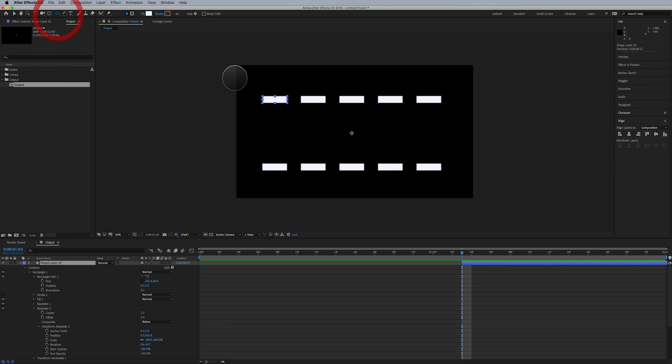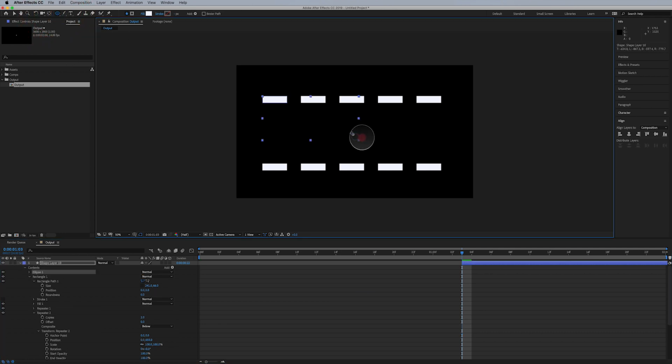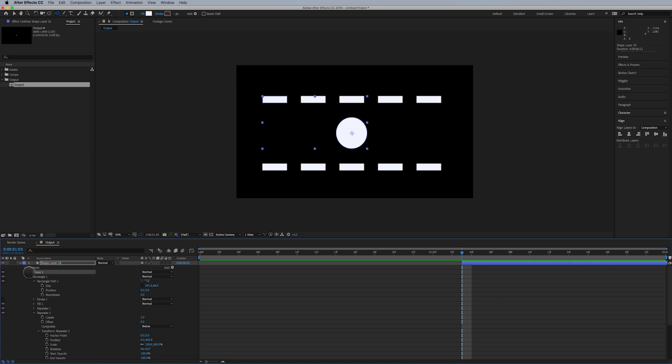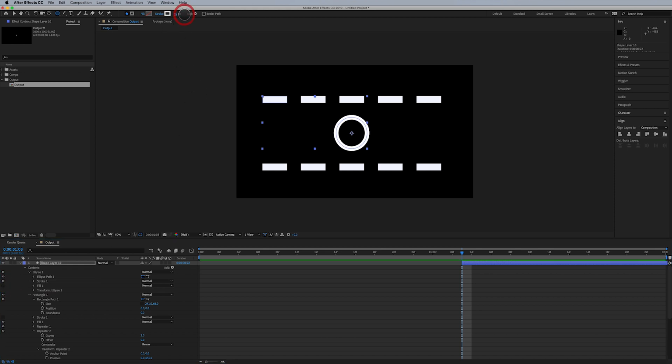Okay, so now let's add a circle here. So let's just, something like so. Maybe right there. And let's take the fill off, but let's turn the stroke on and let's increase the stroke quite a bit. Just kind of a weird looking shape here.